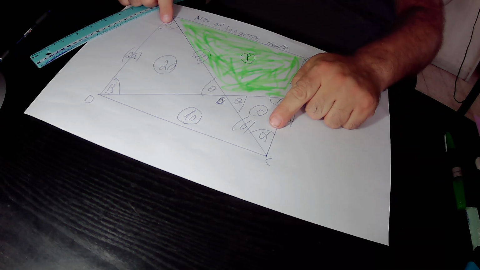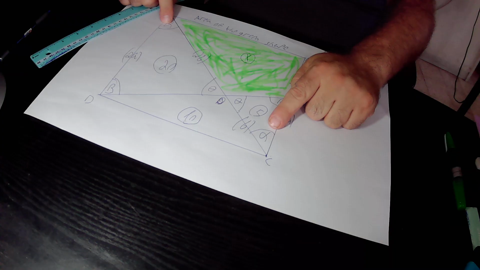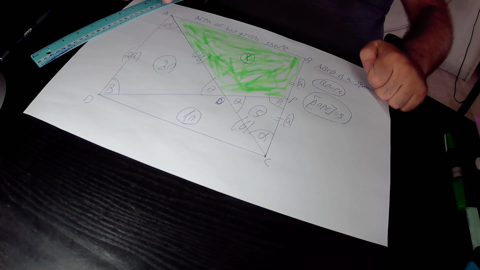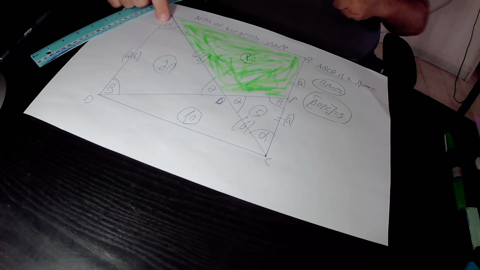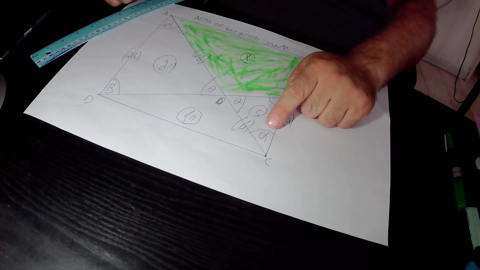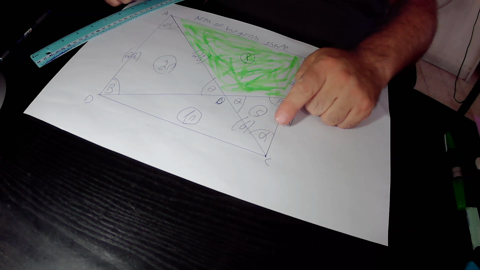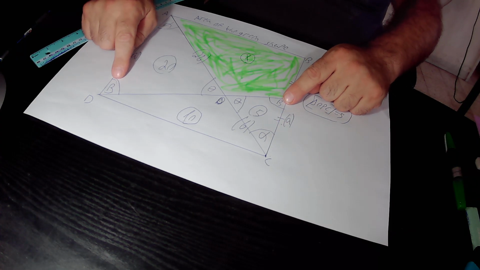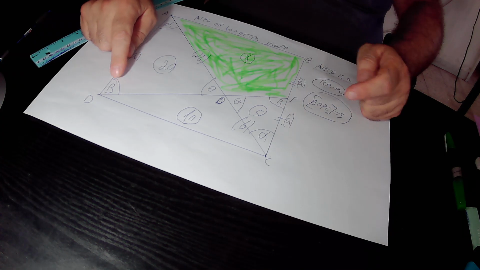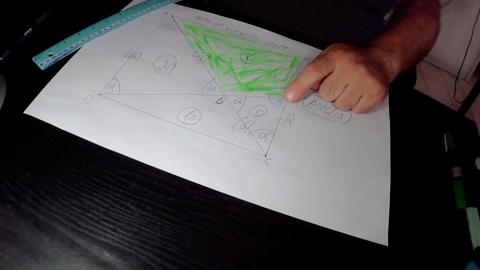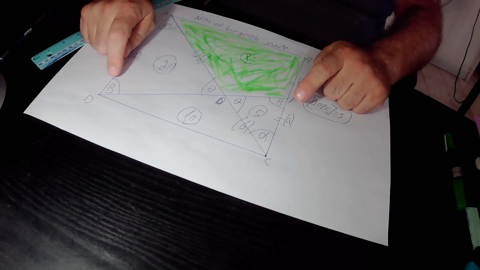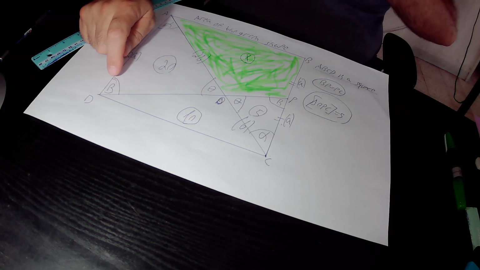Those two angles are defined as alternating angles, and according to Rule 15, alternating angles between parallel lines are equal to each other. So those two alternating angles located between the parallel lines AD and BC must also be equal according to Rule 15. So if the size of this angle is alpha, then the size of this angle must also be alpha. Likewise, those two angles are also alternating angles, located between the same parallel lines AD and BC. Therefore, they must be equal according to Rule 15. So if the size of this angle is beta, then the size of this angle must also be beta.